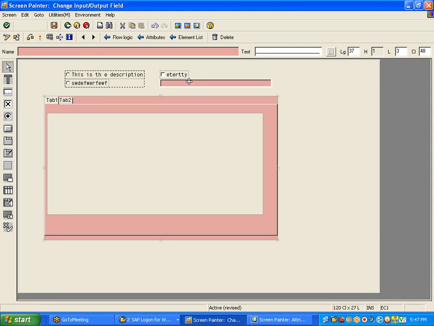So in the output, you will be able to see an input field. Give some name here, so the name is input. Declare this input in the program as global data of length 10 or 20, type C. Whatever you give here will be there in that particular variable. It's defined as a parameter like that. So now this is the input field.